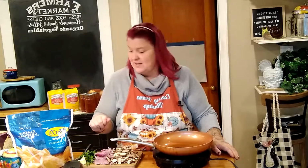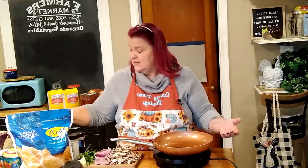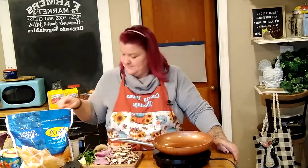In the meantime, let's discuss some of the seasonings and the spices that we'll be putting in today. So we've got some beautiful mushrooms, red onions, and some parsley. The parsley will go on last. But we have some seasoned salt, like a Lawry seasoned salt. We have some onion powder. We have garlic powder. And we have some black pepper. And we also have a little bit of thyme.